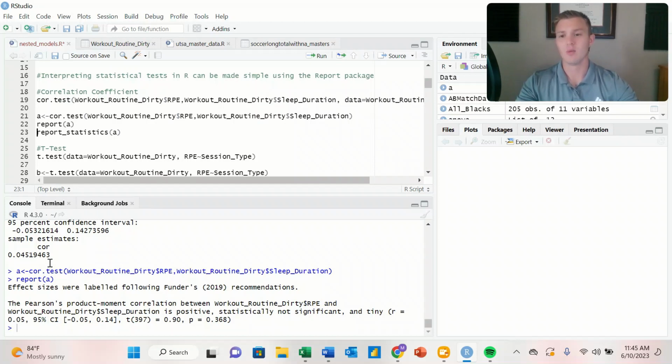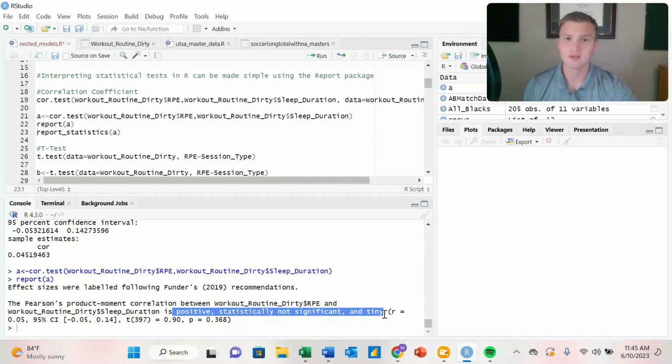It walks us through the Pearson's product moment correlation between RPE and sleep duration, and tells us that there's a positive relationship, but that it is statistically not significant and that it is a small relationship.